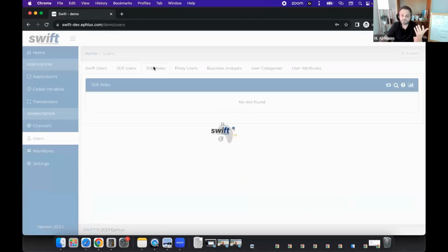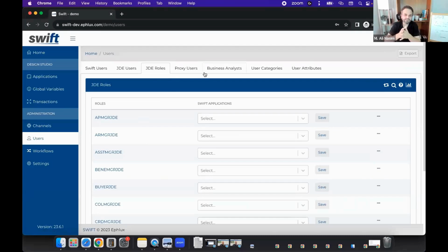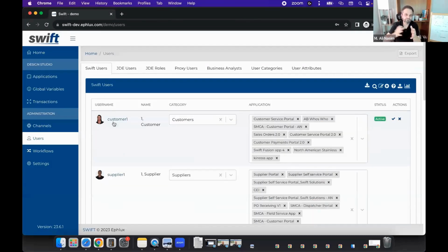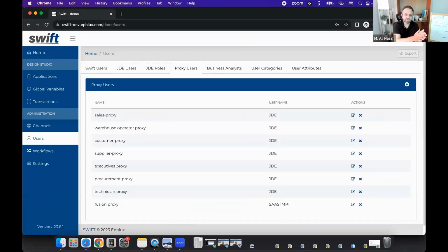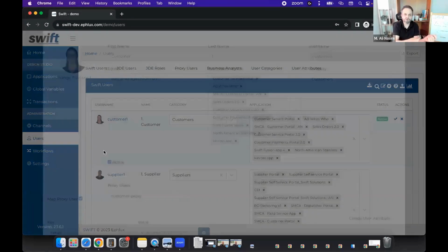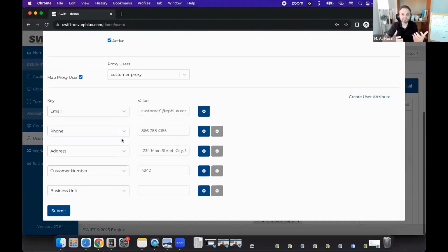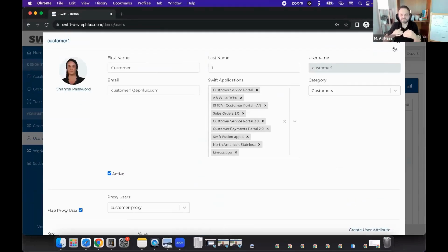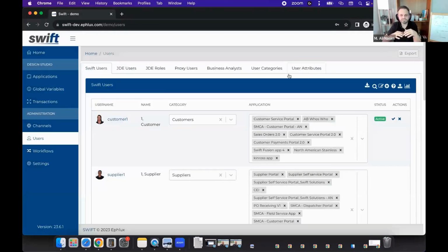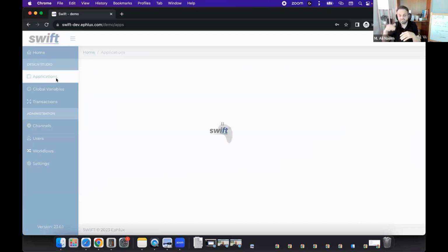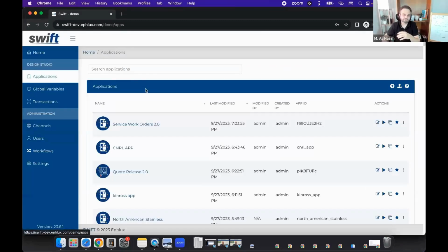If you have external users, so instead of using one integration user for everything, we allow you to bifurcate security even for your external users, right? For your customers, we don't like one integration user connecting to JD Edwards and opening it up for customers. So we have this concept of proxies, whereby you can just define a customer proxy and then assign all your customers to that. On top of it, you can even define the attributes for your different users. We'll talk about it in a bit.